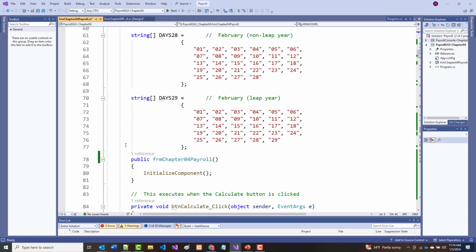Then I made another one called days28, because if it's not a leap year, there are 28 days in February. Finally, I made another one called days29, because if it is February and it's a leap year, there should be 29 days. Okay?